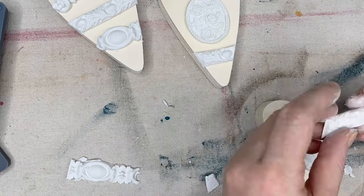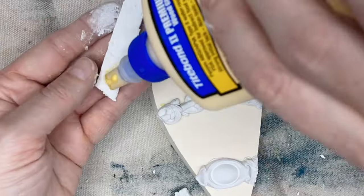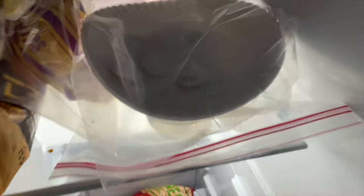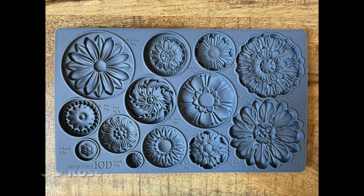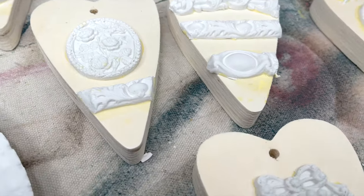What I really like about the IOD molds is they give you the tools but then you can use your own creativity and make the projects the way you want. I'm combining things the way I want them to look — I'm even bending them because they're flexible. Remember how I told you about storing molds in an airtight container in the freezer? I did that using the IOD Rosettes mold and now I'm just getting them out and gluing them down.